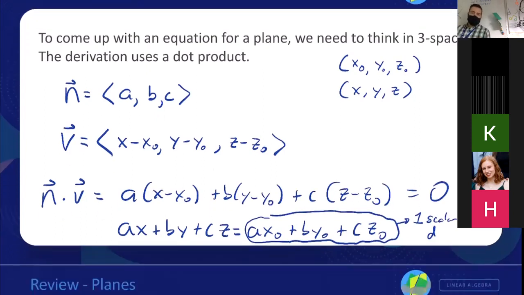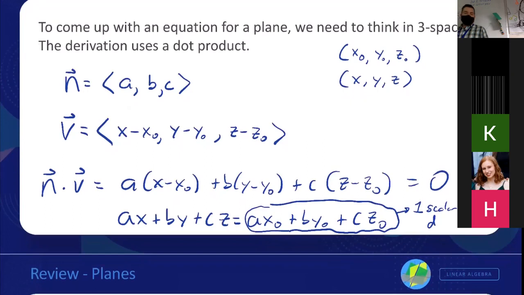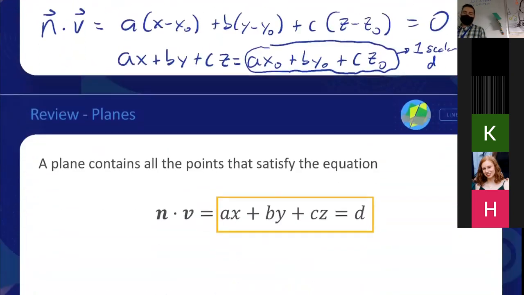We'll add them all together, distribute the A, the B, and the C, add up all the stuff we can. And then when we're solving our systems, we usually leave the variables on one side and everything that doesn't have a variable in it on the other side of the equation. And so that's where we'll usually have our planes. It's still the same general idea of where we're getting this from. It's just in multi, we didn't really care about what form it was in because we could do the calculus in either one. Here, solving a system, we usually want it in this form.